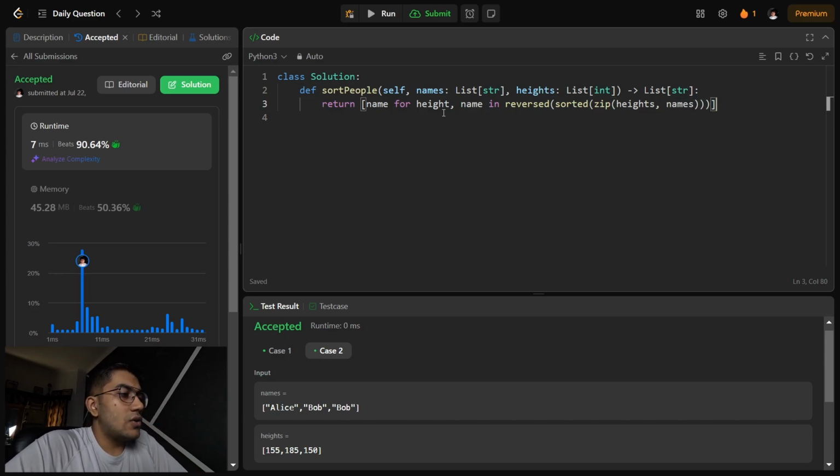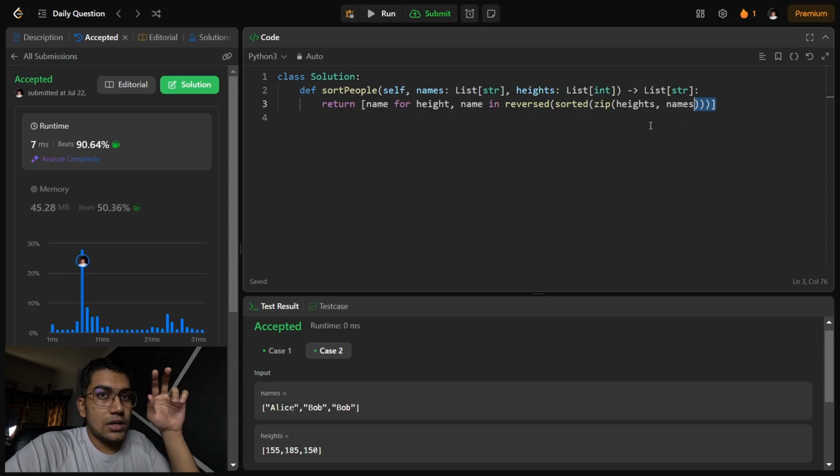And okay, so what you do is for height and name in the sorted list of zip of heights and names. So first what it will do is create a list. What this zip will do is create a list of tuples with corresponding elements of heights and names. After that you sort it based on the first element of the tuple, that is heights. Now we have that in increasing order.